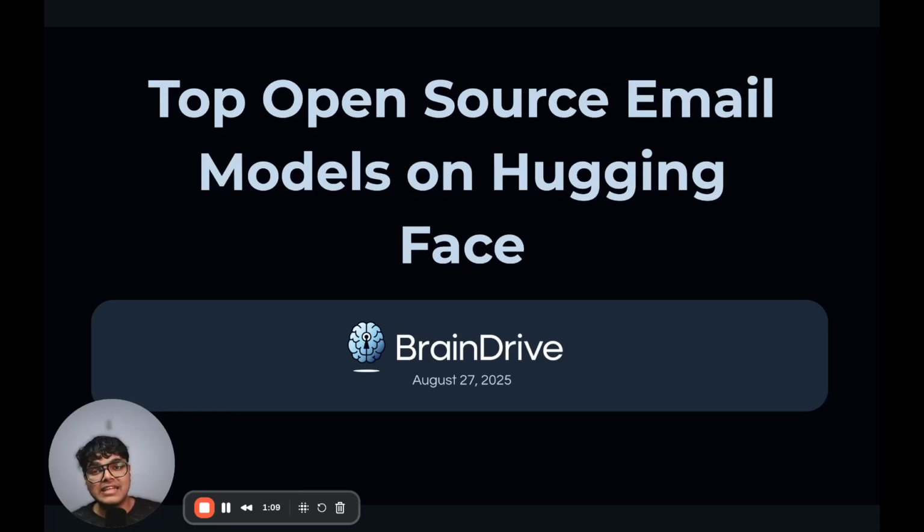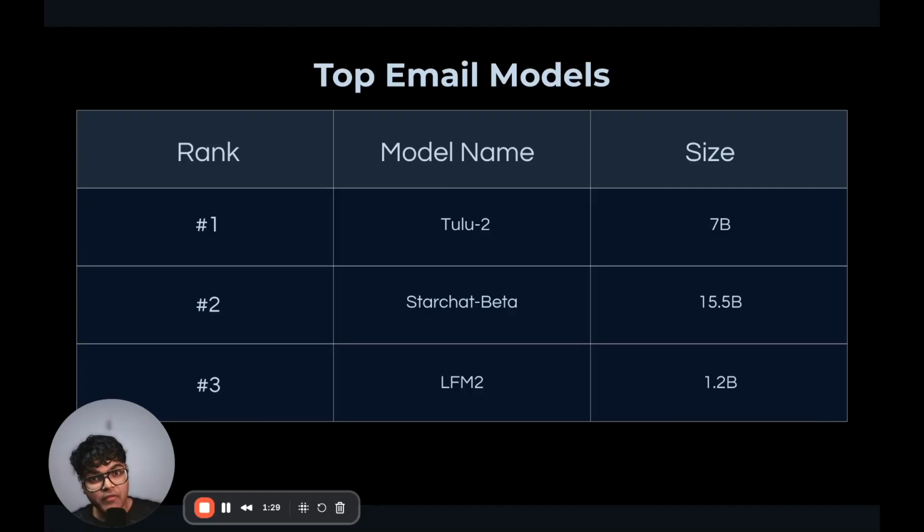Fifth, we have the grammar. It checks the grammatical hygiene, the punctuation, and whether proper grammar has been used. Sixth is the spam score. It basically checks the number of spam words, and based on that, it rates the spam score. Okay. So this was the entire evaluation framework in a nutshell. So let us proceed to our results.